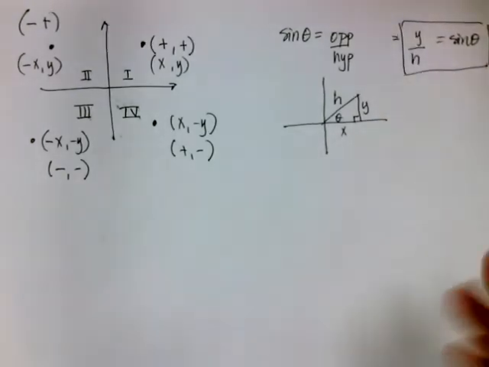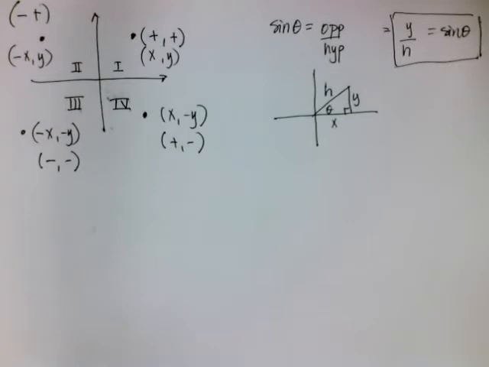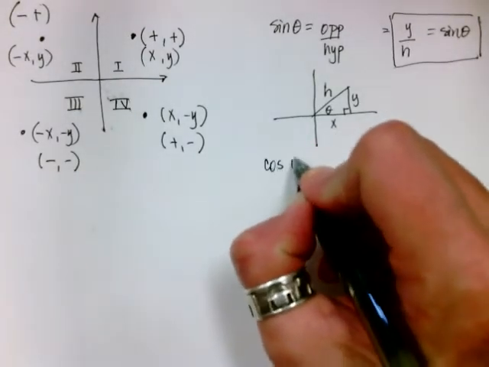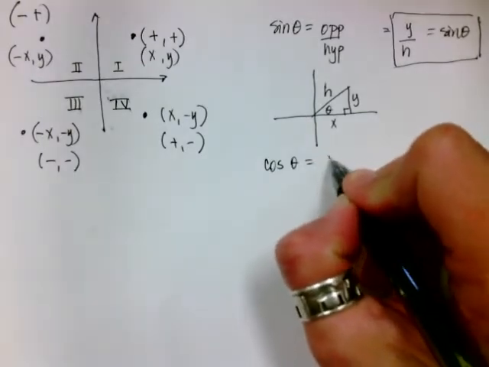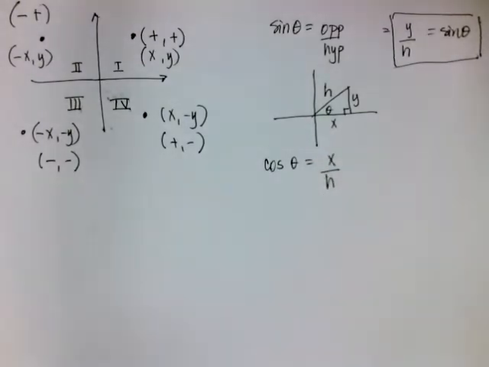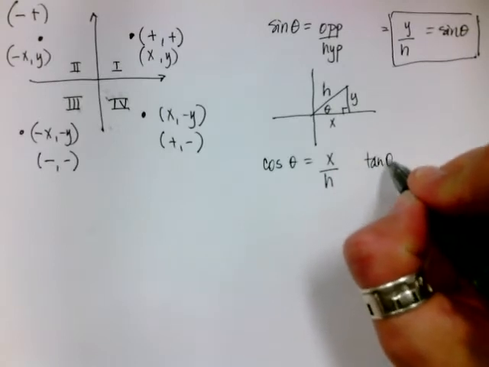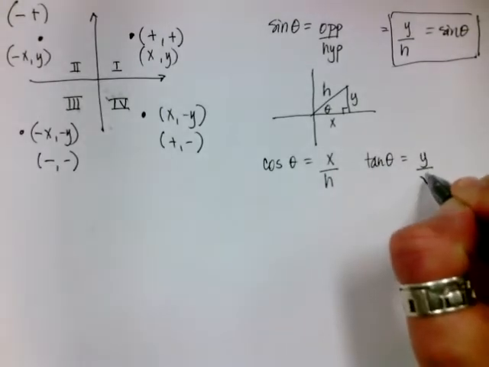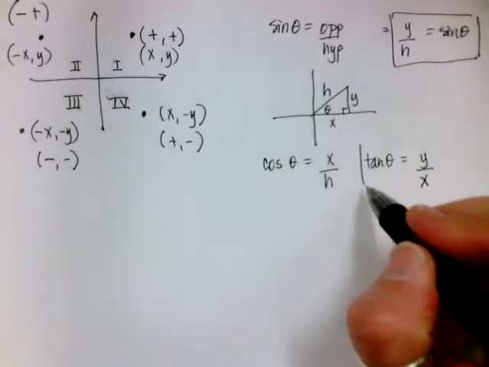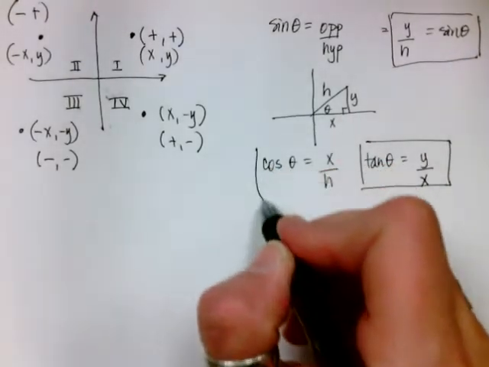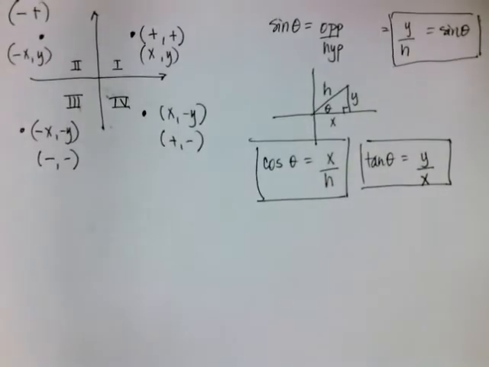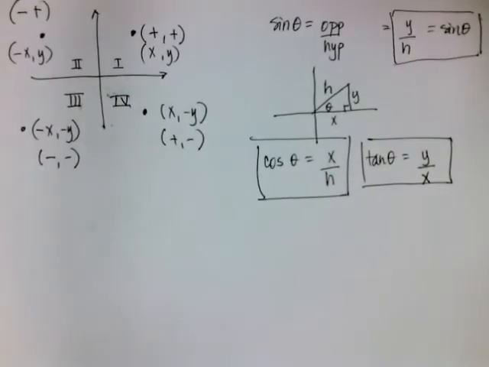Okay, so if you forget, I can still get there by doing opposite over the hypotenuse, but now we're going to start thinking about opposite and adjacent in terms of y and x. Okay, so then the cosine of that angle is going to be the adjacent x over the hypotenuse, and the tangent of theta is going to be the opposite over the adjacent. So these are the new ratios, and I'm going to change them one more time by the time our chapter is over, but this is the way I need you to start thinking about sine, cosine, tangent.